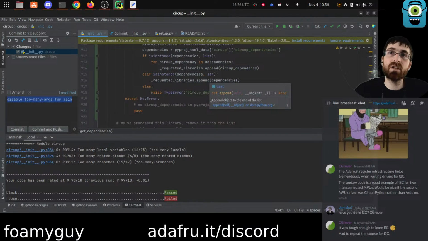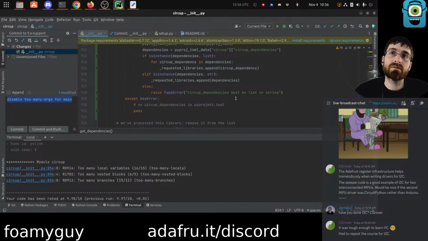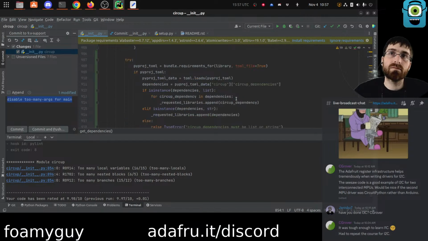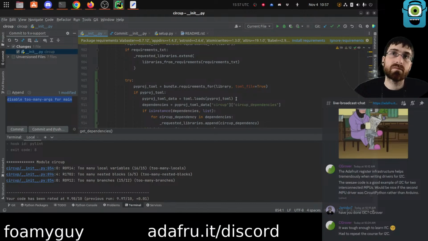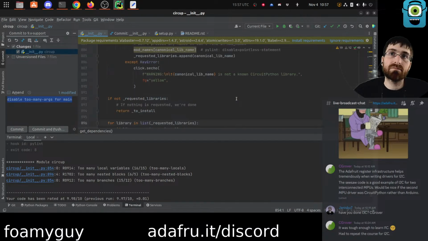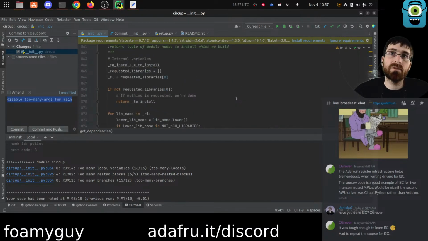What's wrong with nested blocks? I don't know.